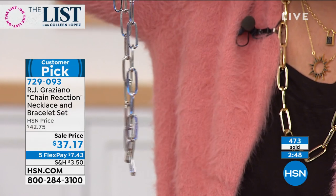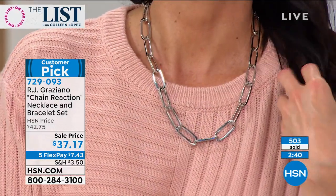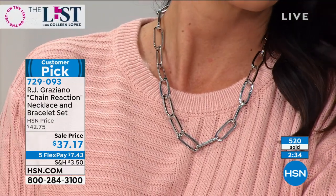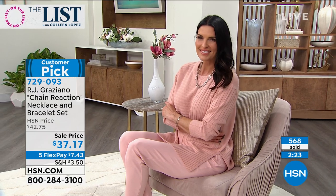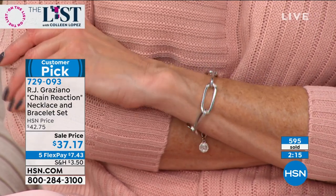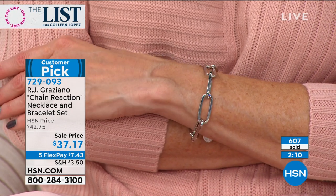She lost hers! If there are only 100 left in the gold, they're all going to sell out. I love the white too — the silver is so cool. This looks so expensive, doesn't it? The plating is absolute perfection — it looks like solid sterling silver, but it's not. It has that nice size — not too big, not too small, not too puny. This is a lived-in chic, beautifully chic necklace. And to get a bracelet for this amount of money? It's like buying a bracelet and getting the necklace for free. RJ has sold his jewelry in the finest department stores in the world — Neiman's, Nordstrom, Macy's, Bloomingdale's.